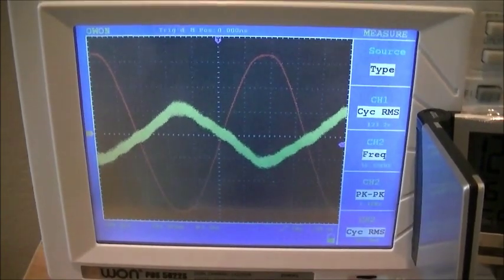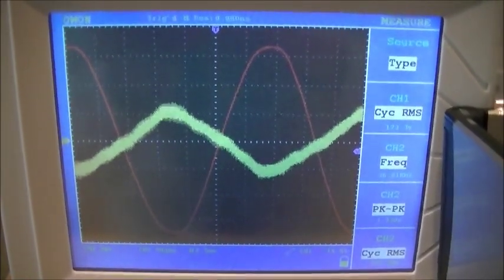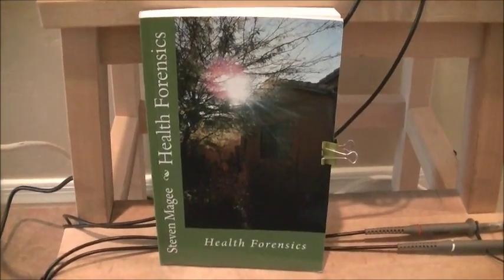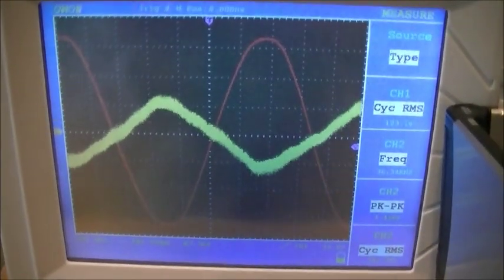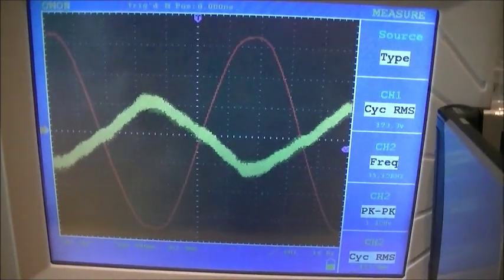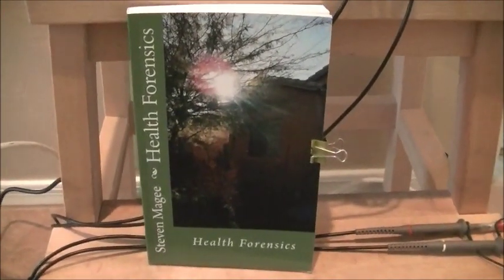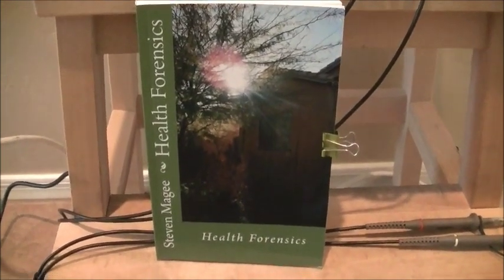As you can see, in all three locations that we measured on the sidewalk, there was electrification coming off the AC electrical system. We're going to keep monitoring this. I would advise you that if your children are showing strange behaviors, you may want to advise them not to sit down or touch the sidewalks, because this is actually quite a common problem — far more common than what you would actually believe. It's very prevalent in the USA air conditioning season. So we're going to take more measurements over the summertime, characterize this, and when we get a good characterization, we'll review our results.